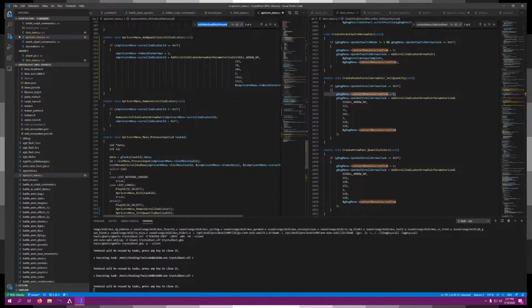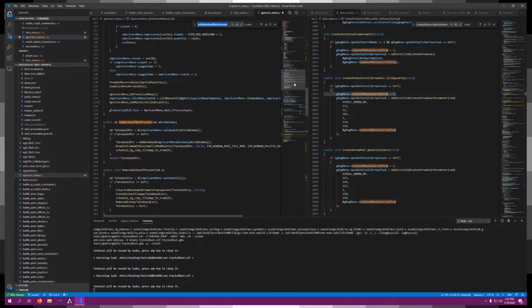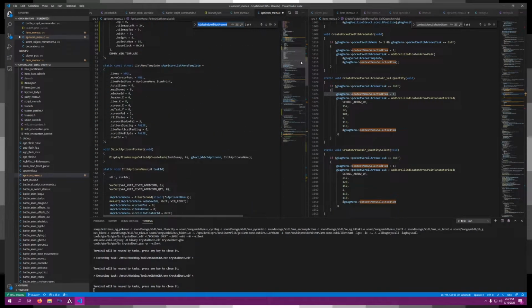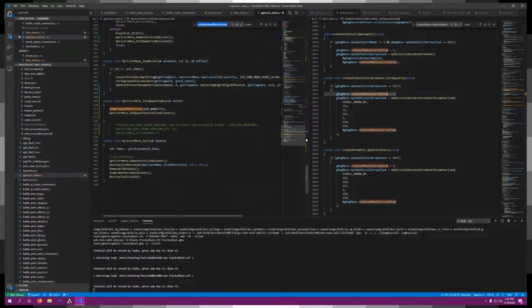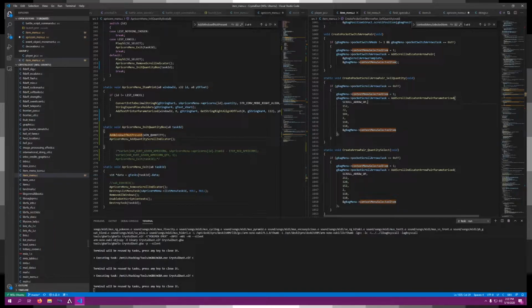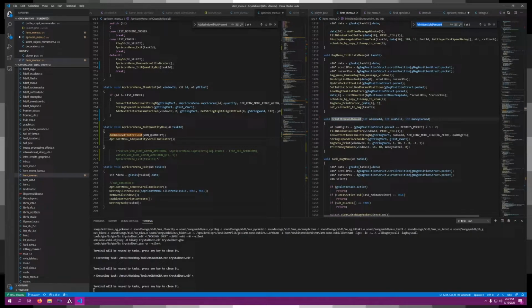Refresh list menu. Okay, well, I guess I'll just track this back and see what it does. Print item sold amount does that.